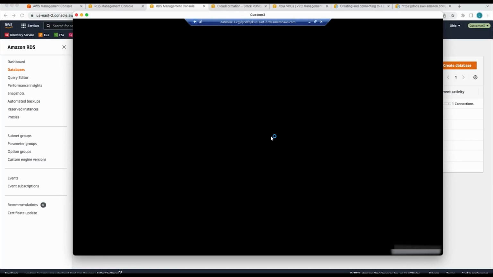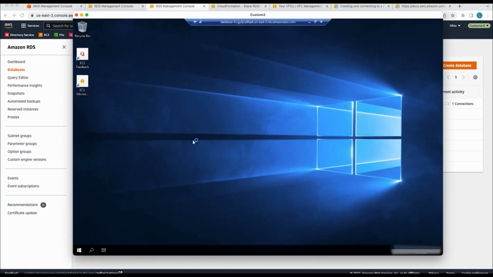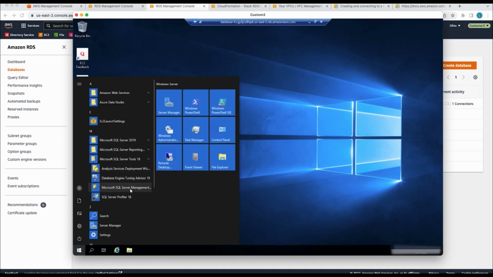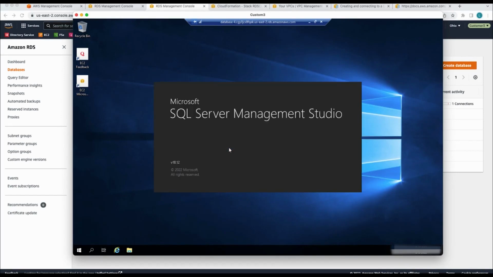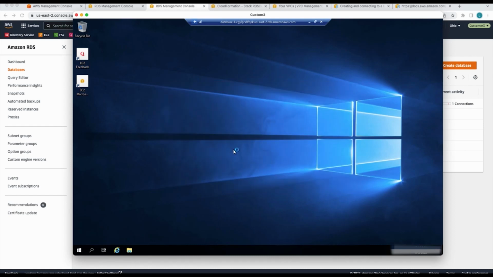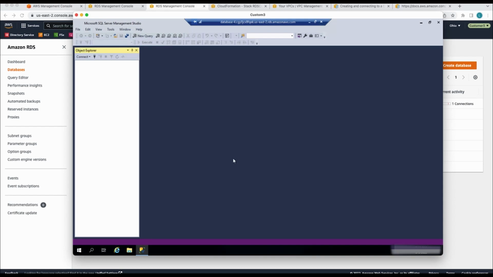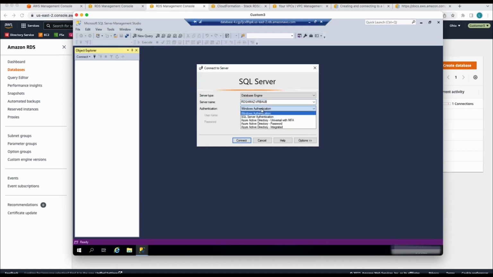So let's take a look at the SQL Server as well this time. And let's do a database level change here first. Let me open SQL Server Management Studio. The first time I'm going to log in using the SQL Server authentication, and then I will create the logins for the domain admin credential and then provide the sysadmin privilege. So let's wait for a few more seconds. All right, so let's use the SQL Server authentication and use the admin credential.